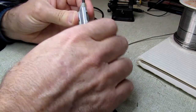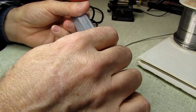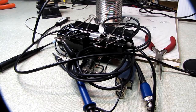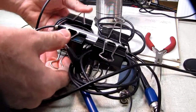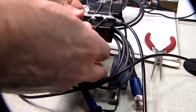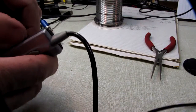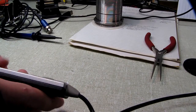Tell you what, rather than you watching me super glue this thing back together, I'll do that off camera, and we'll be back, plug it into the laptop, and see if anything happens. We put some stupid glue on there and a bunch of Jed Clampetts. I call it stupid glue because it's usually the glue I reach for right after I've done something really stupid. And you can ignore all the cable stuff here. These are just scope probes, and I've been using these clamps to hang the scope probes from a rack behind me. So I just left the cables on there rather than unwind them, and see if the super glue held. It held here and didn't hold on here.